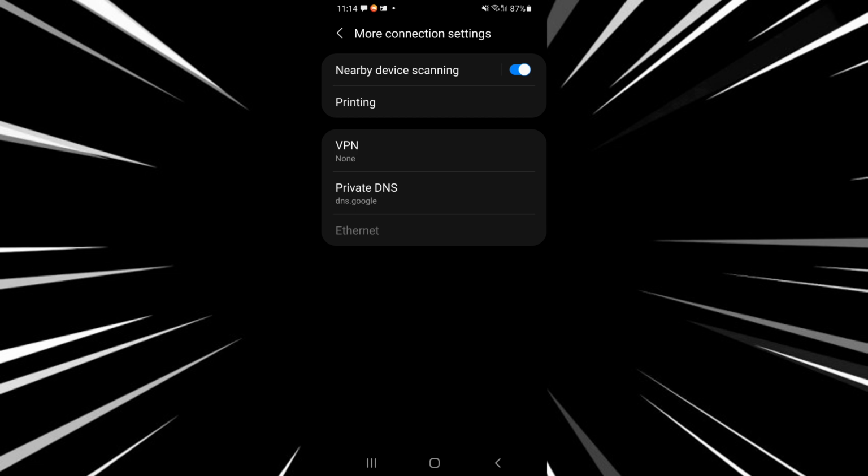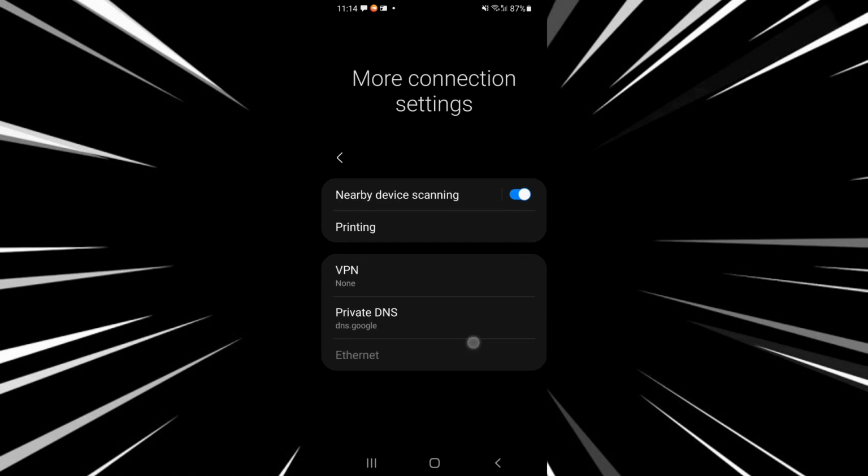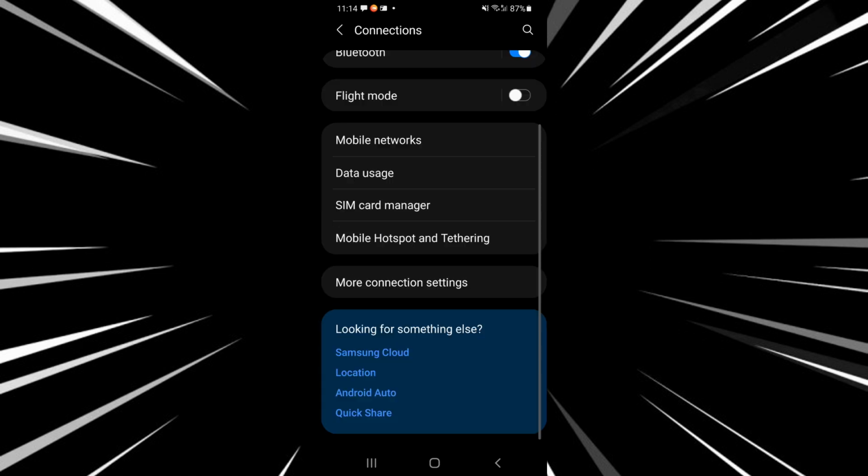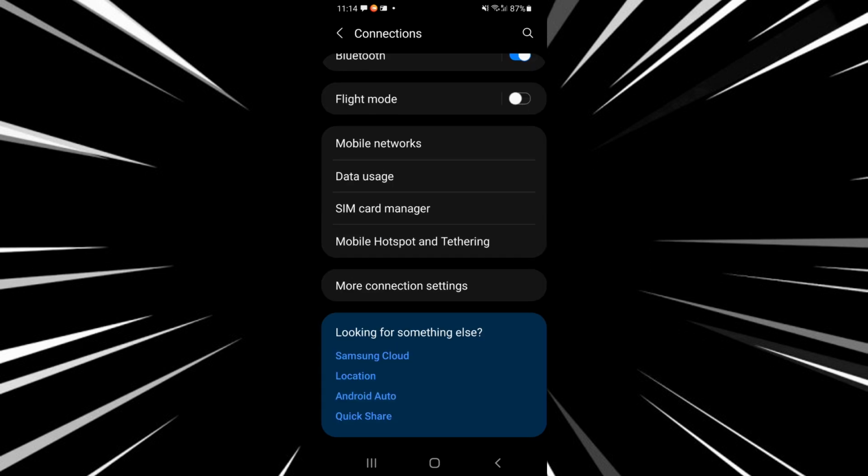And on top of all of this, make sure that the internet data from your service provider is 4G and pretty fast enough. Just make sure that you don't have any issues with your mobile service provider that affect the speed of your internet. Okay, and this is how you can speed up the mobile internet.